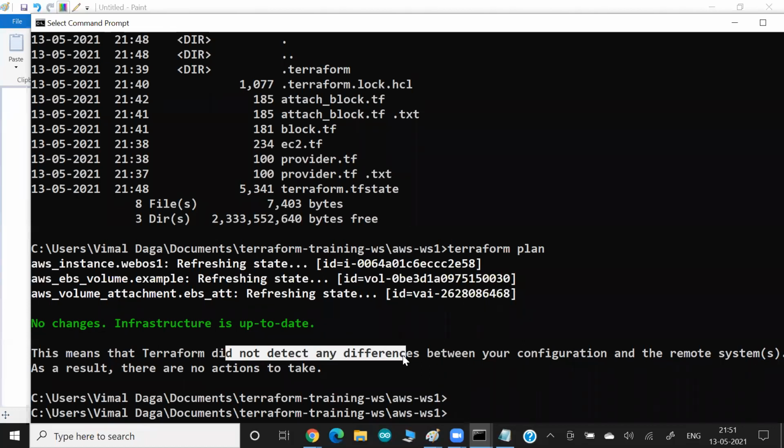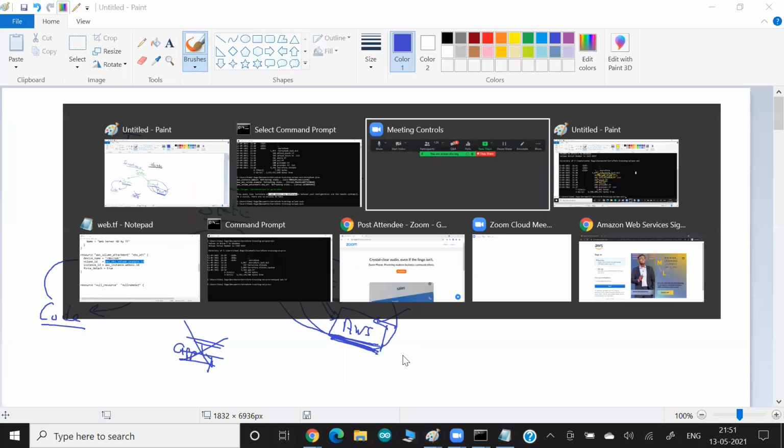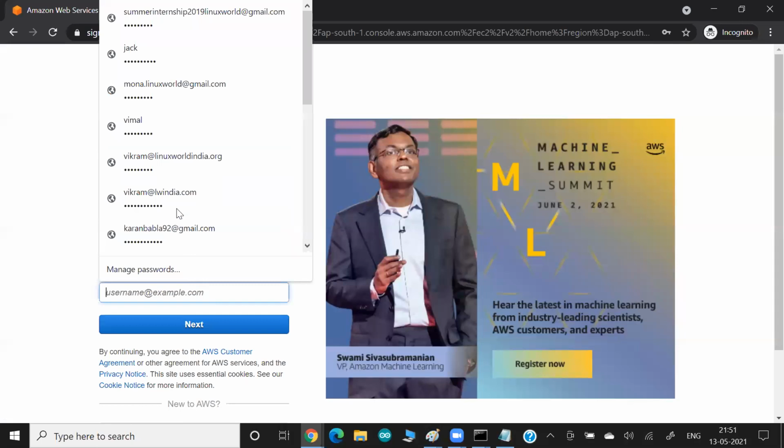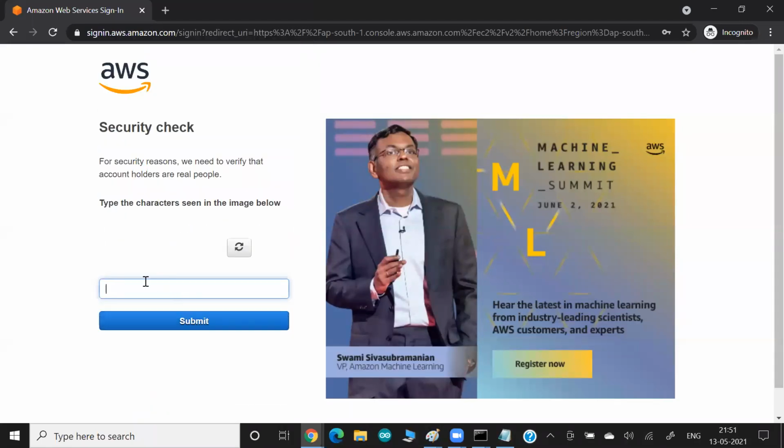Now, an important point to notice here: how do they compare these two things? It's a very important point, guys, to note. Before this, let me do one small thing here. Let me log in so I can show you what exactly I'm talking about. So let me go to our cloud.